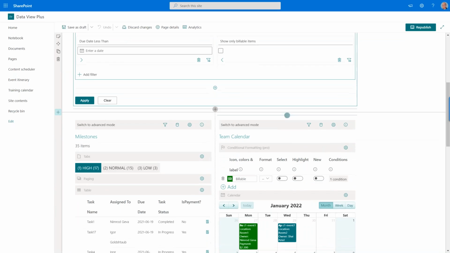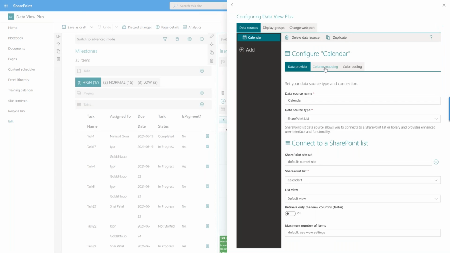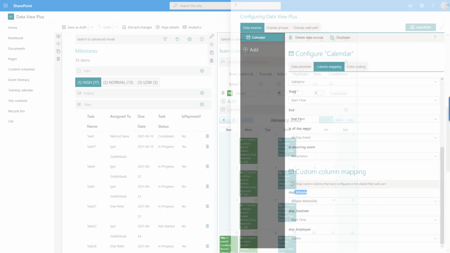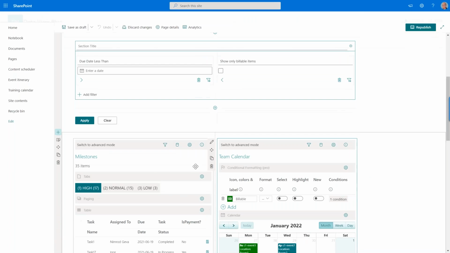And now the last step is to go to each of the web parts that need to be filtered and map them also to the same mapped column. So if I go here to the data source, and go to column mapping, you'll see at the end, custom column mapping. And here you see every mapped column starting with DVP dash. So here I'm mapping each one of them. So this is how you create a connection between every filtering control and a consumer web part.